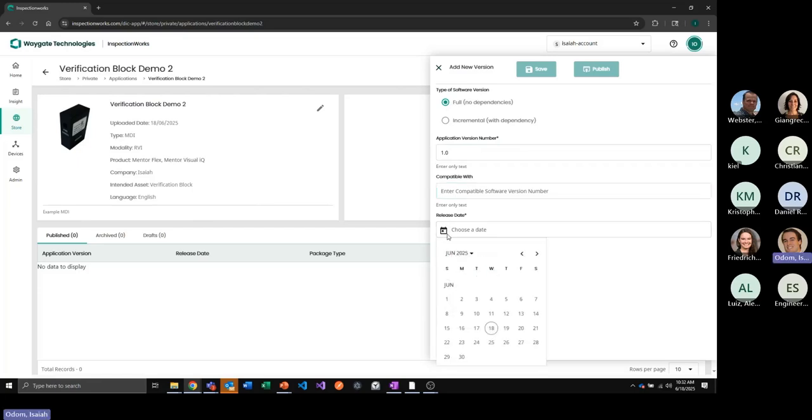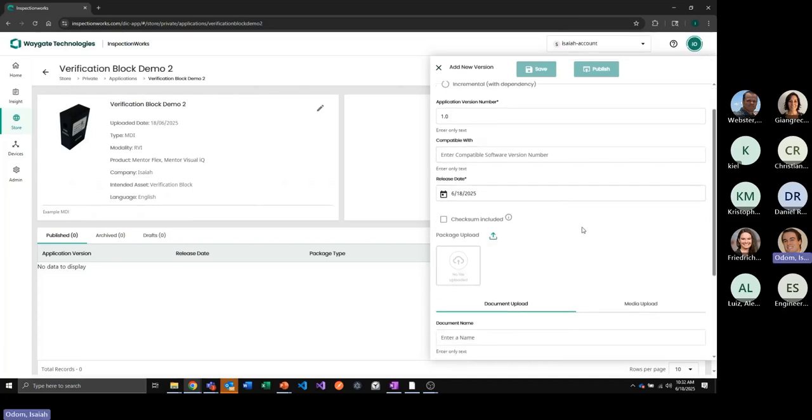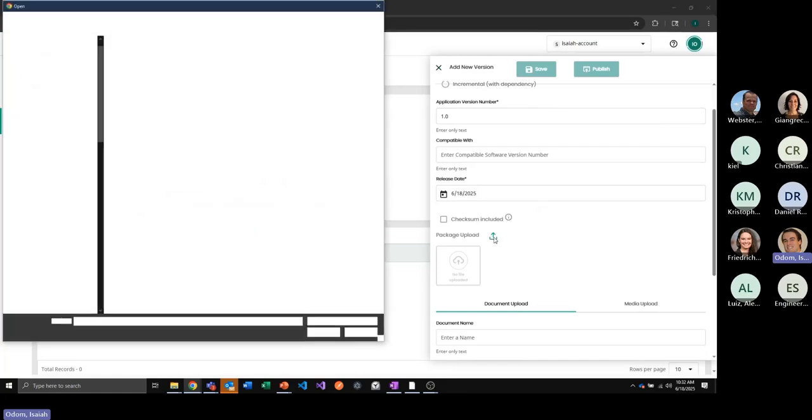Release date. You can click this little calendar, and it opens up a date picker. Let's just select today, and then unclick this checksum included. There's not a checksum in the MDI, so make sure you unclick that. And then we'll click save. Once we've saved this, then I can upload the package. So same idea. I click save. I click this upload button.